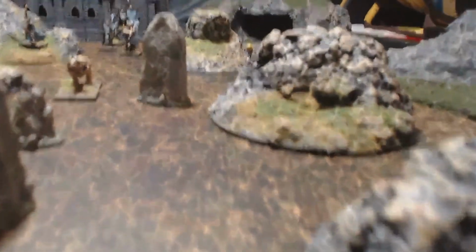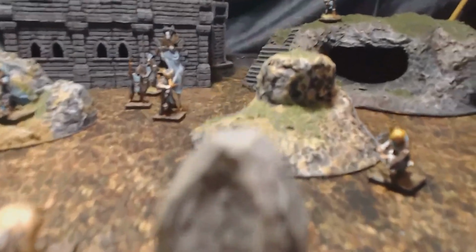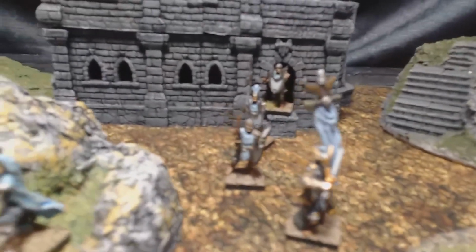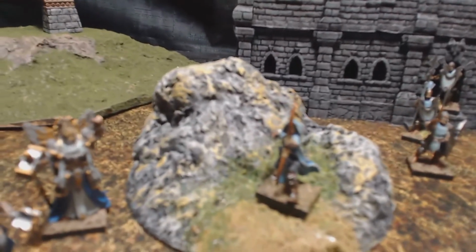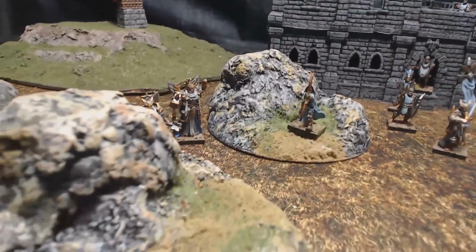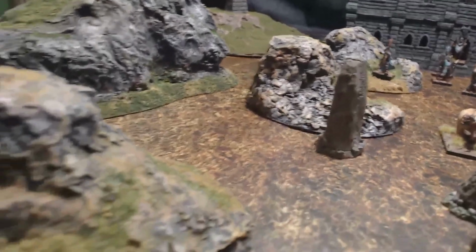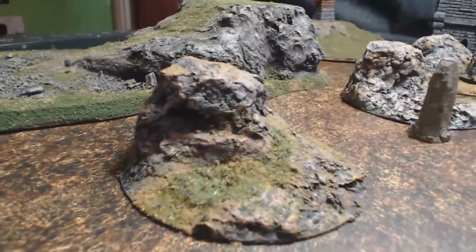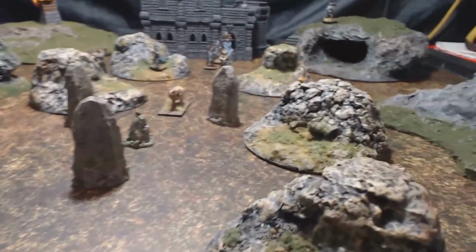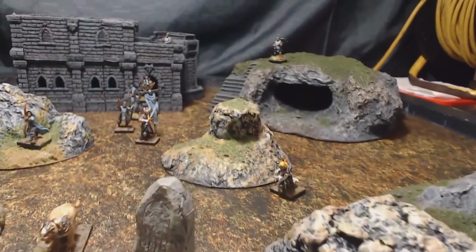So here's a bit of a flyby with my camera. Excuse me if you're feeling a bit car sick. It's a wobbly thing, but it shows the height of them, and it can show you how they could look. Now I've really enjoyed using CD bases and DVD bases. I think they are a good way of doing terrain, and a way of uniformly, okay, well, you've got the same as me because you've got 3 of these and I've got 3 of these, or whatever. It works out pretty good if you're in that sort of competitive mindset where everybody has to have the same size terrain on their side of the board.